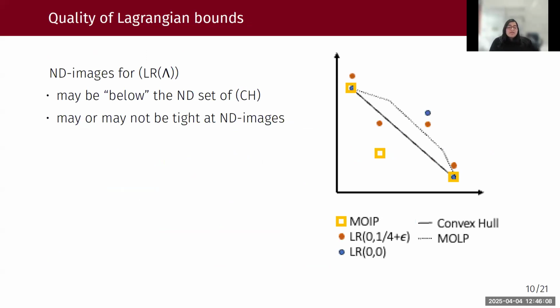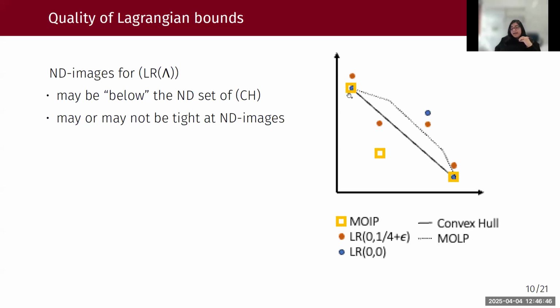But then in an example, we observed something interesting that led to the questions we tried to answer. So far we have all of these duality results, which are new, but also direct analogs of everything we have seen in single objective IP. So it feels a little bit like an academic exercise, but we weren't too sure what the value of it was going to be in terms of solving the problem. And then we had an observation. So let's look at this image a little bit closely. Here, my yellow squares are the three non-dominated points that I'm after. I want a way of recovering all of them.